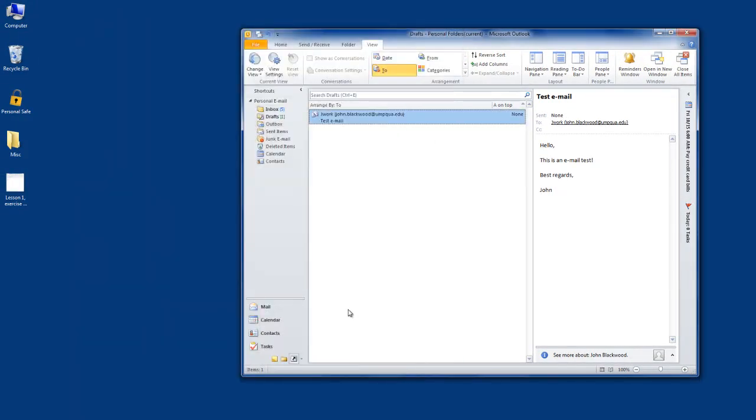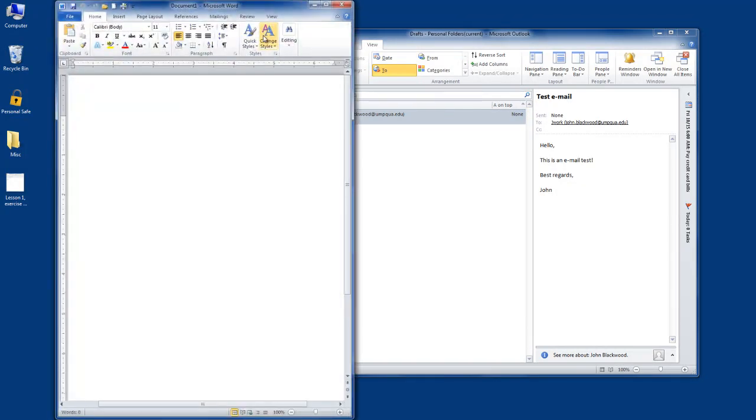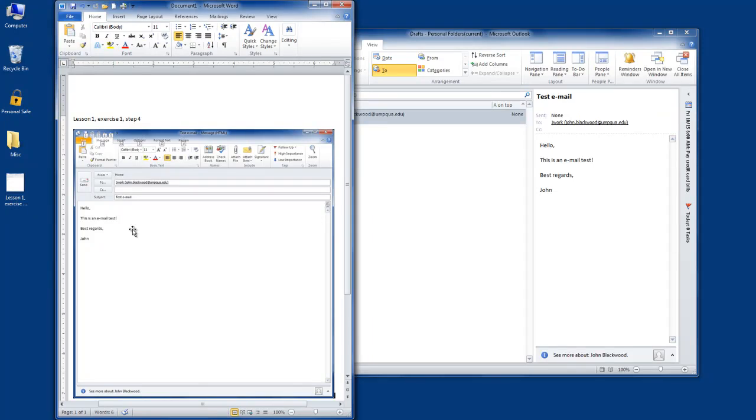The next thing I can do is launch Microsoft Word, and here's Word, and then I could enter my information. And I'm just going to click the image and drag it onto my Word document. Now I can save the Word document to whichever location I'd like to save it to, and then send this file to my instructor.